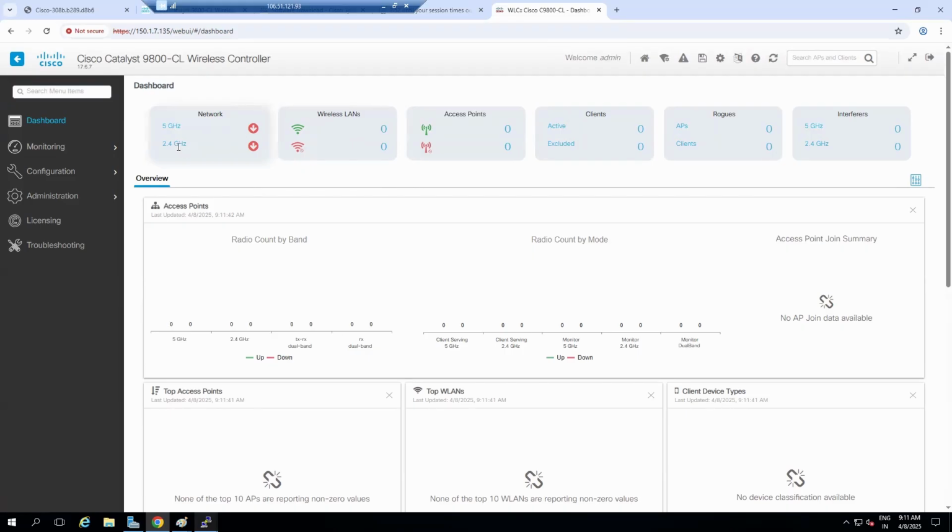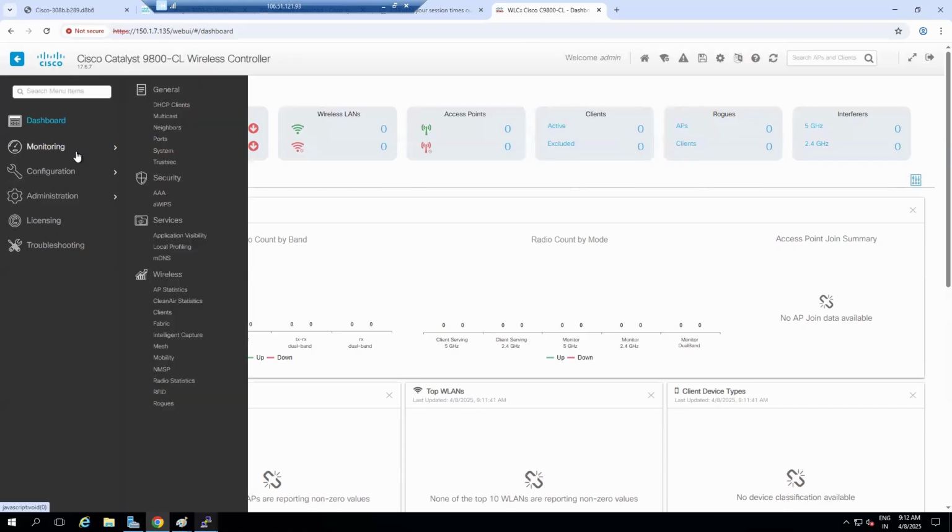Basically, when the radio is down, obviously it will not broadcast the SSIDs in the air, right? So you need to enable this. You need to remember that for logging into this GUI, we have disabled it, but we need to remember to enable it when we want to see the client. Okay, so that's that. Now go to the next tab here, monitoring.